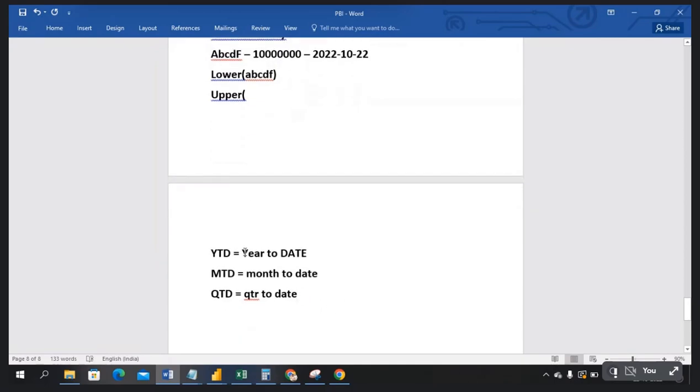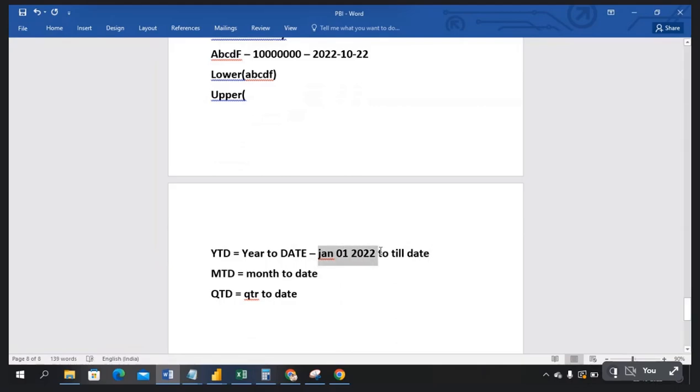Year to date means, currently we are in 2022, so the year starts from January 1st, 2022 to till date, right? Till date. So this is YTD.